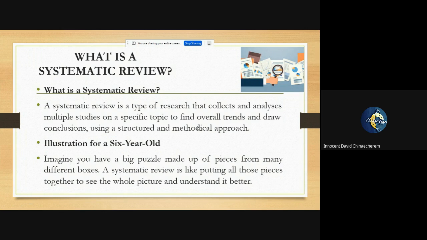So let's say you want to look at the prevalence, the burden of malaria in Africa. For the sake of this session, we're going to deal with one systematic review question, which is going to be the burden of malaria in Africa. That's going to be our focus in explaining. So you need to go through several countries in Africa and pick up primary research, summarize it, then you have the burden of malaria in Africa.